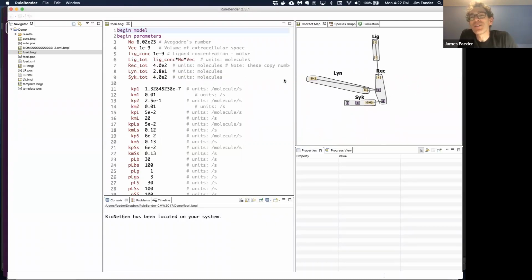I can't help wanting to rearrange the contact map to make it look prettier. The signaling events downstream of this receptor involve two tyrosine kinases, Lyn and Syk, both of which can associate with different subunits of this multi-subunit receptor, which is labeled here as REC.